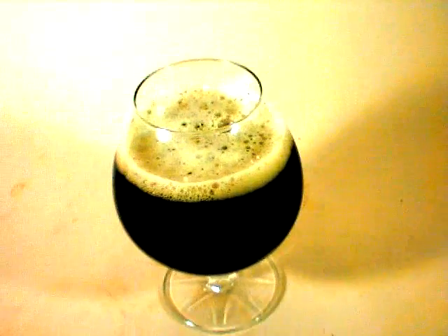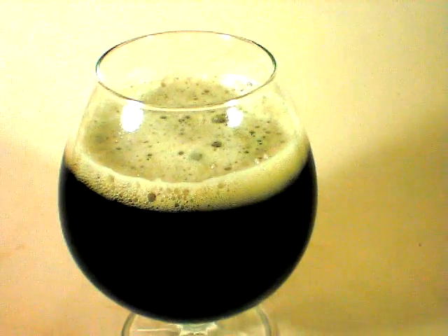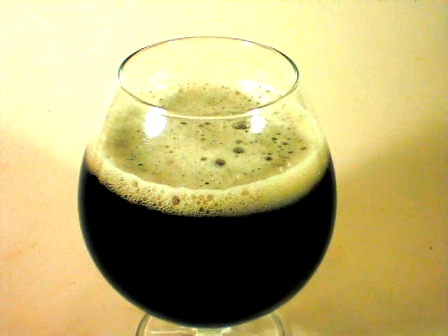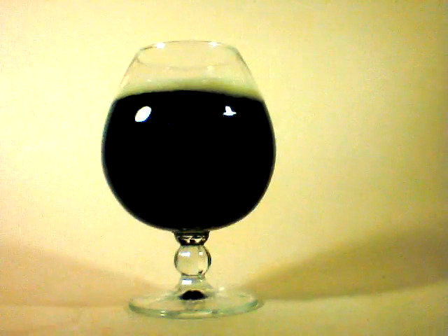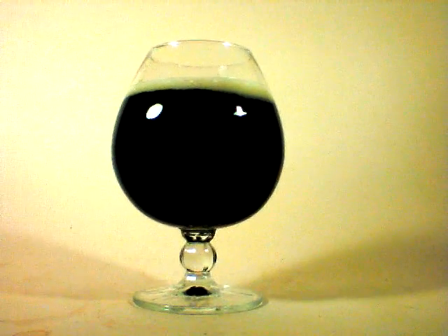Let's see if I can take some heat off it. It's not as clear as I thought, and you can see inside the body, but it is definitely not transparent — or really even translucent. Nice looking, beautiful body. Let's see if we can get a nice whole snifter shot here.